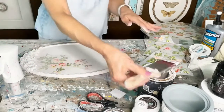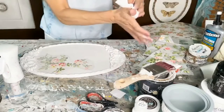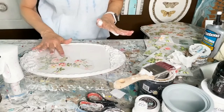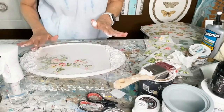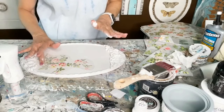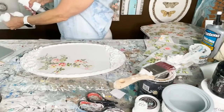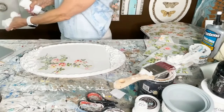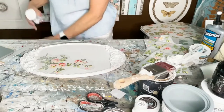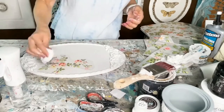Oh shoot, put my hand right there. And also y'all, if you do it in little sections like this, maybe you can just come back and add some paint. Now I'm just gonna tap it down first with my fingers. So I'm just using my spritz bottle. Okay, and I'm just gonna tap it down.